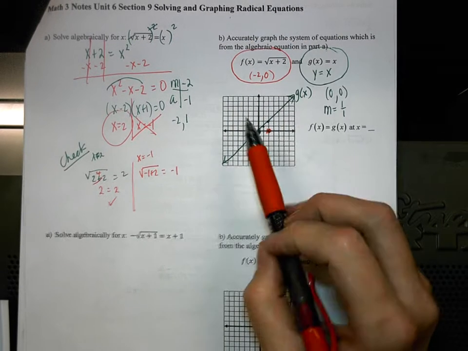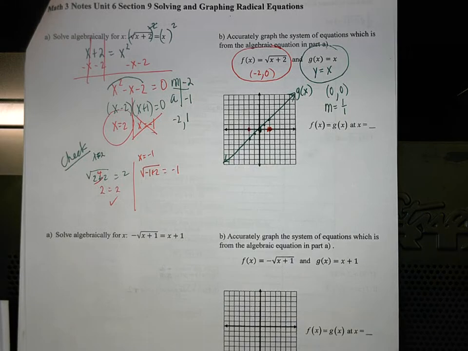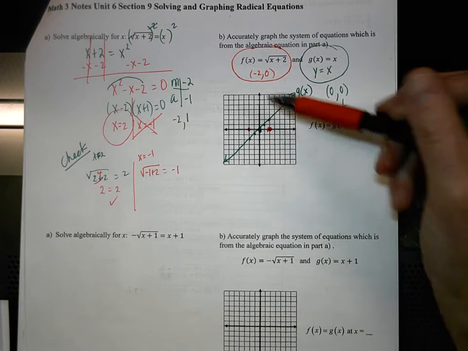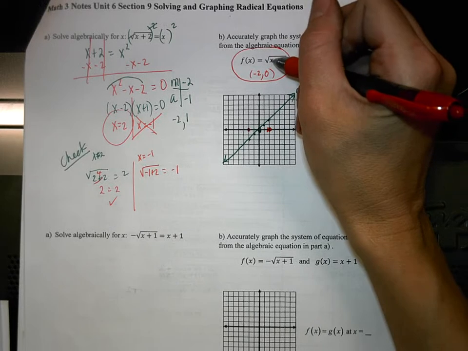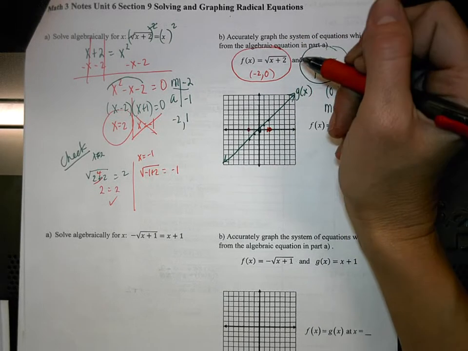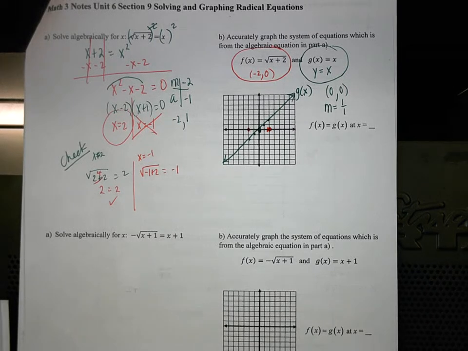So we are trying to find where they intersect, correct? We can use any point that we want to, but I'm going to choose values for x that are going to make it easy to see where it's at. What would be a great value for x that would make it easy?